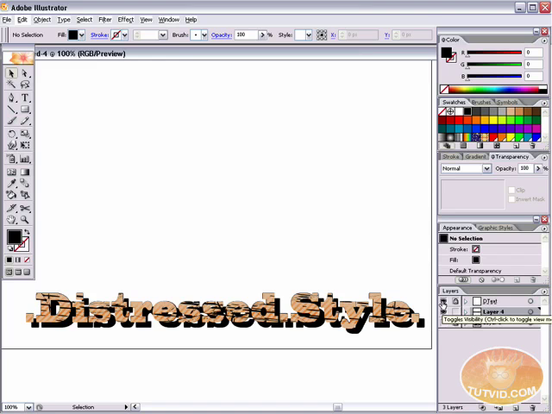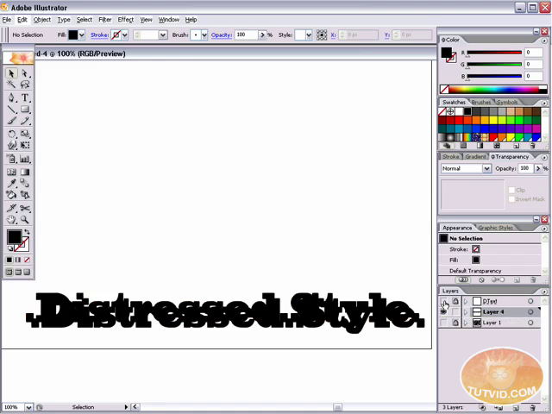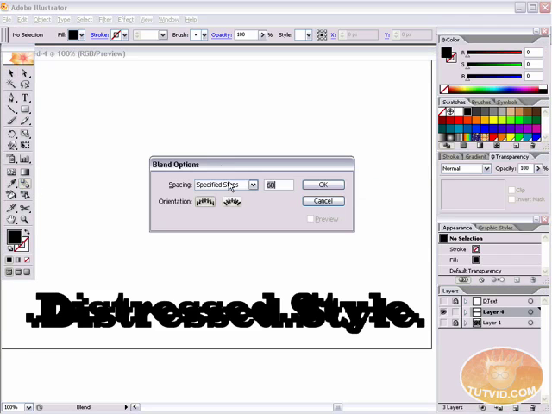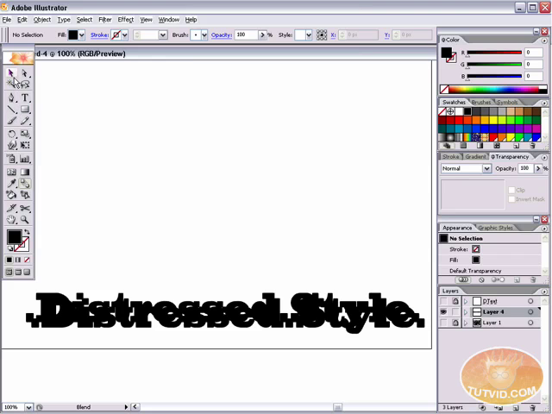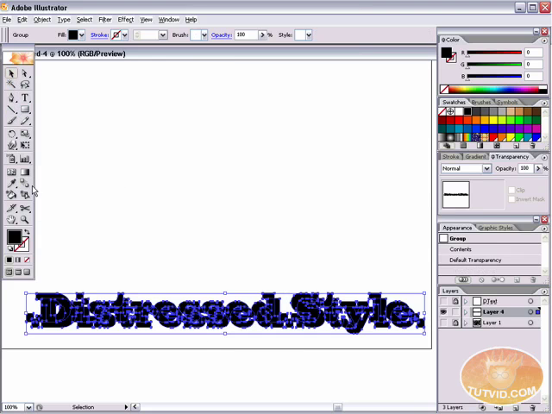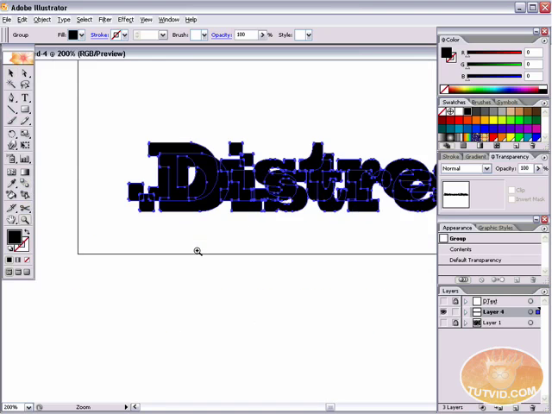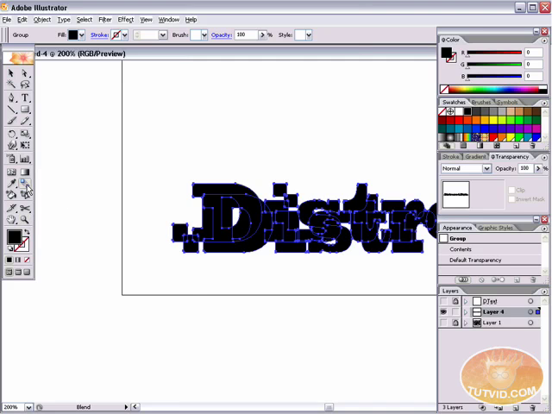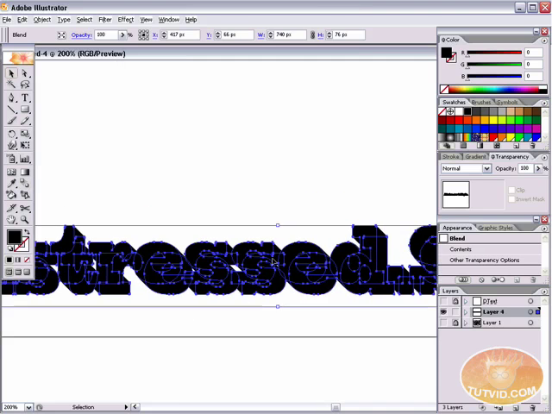Alright, what I'm going to do now is shut off the visibility to the D-text layer. So now we just have our little weird looking shadow thing. Before I go selecting it, I'm going to again use the blend tool. I'm going to set specified steps to somewhere in the range of 40 to 45. Let's say 45 for now. Go back to my select tool, select both of them, grab my blend tool. Actually going to zoom in, and with the blend tool I'm going to select 2 points right here on the periods, and I just created the blend.